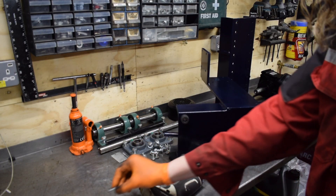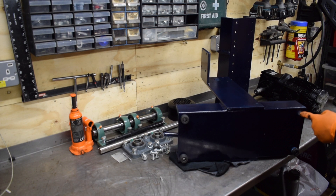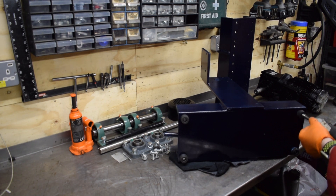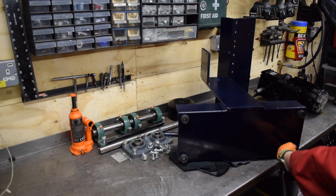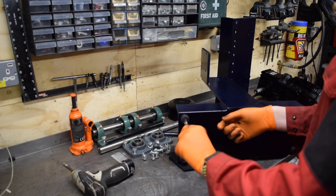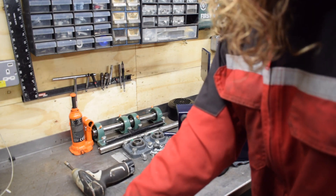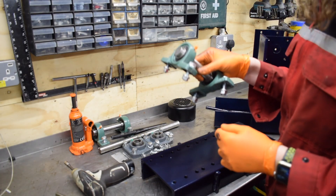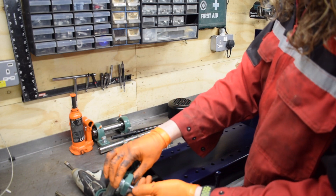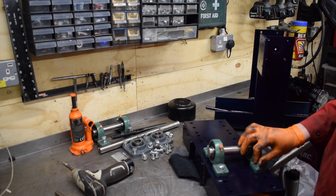I put some temporary longer bolts in just so I could space it away and paint around the feet. I did undercoat it before painting blue, but it doesn't really matter about the underneath — you're not going to see it. This piece is so incredibly heavy. I left these all bolted up to make reassembly easier, with washers back in place. The holes are M10 but I'm using M8 bolts because it gives a little bit of movement so I can square everything up.